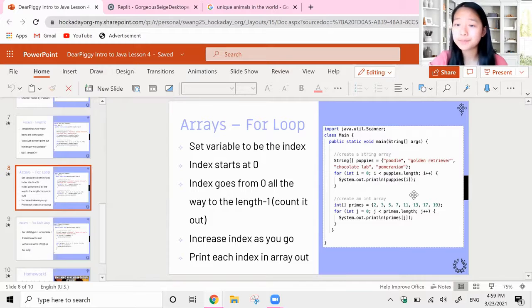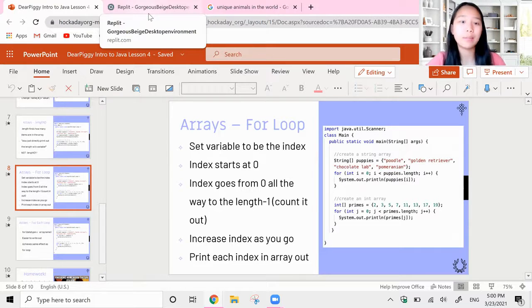So hopefully this should make a lot more sense. If you always keep in mind that your i, or whatever variable you're using, is the index of your array, then everything will make sense. But if you think of i as just an ordinary number, it's not going to make any sense at all. Okay, so let's come in and try to do this. It's a little bit hard to understand, I get it, but we're going to try our best.